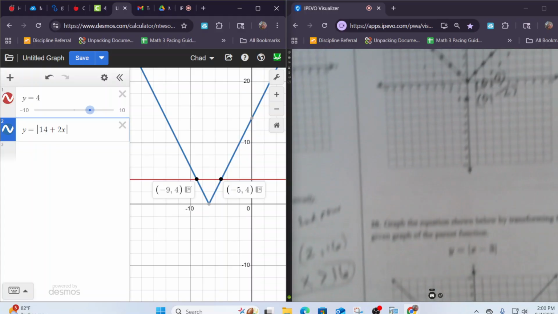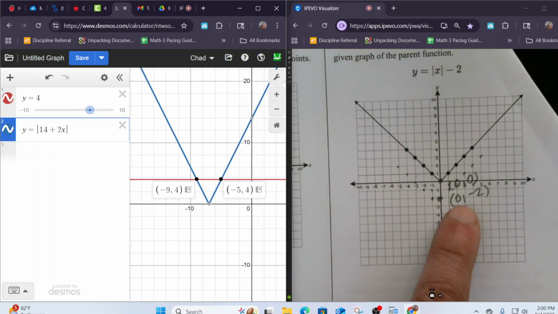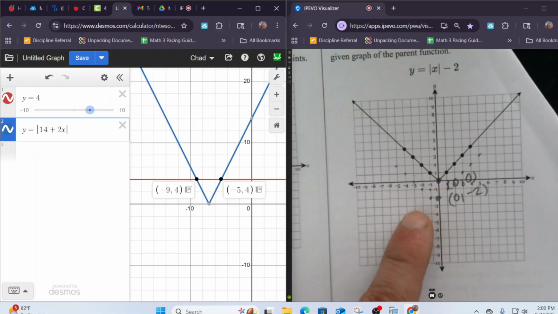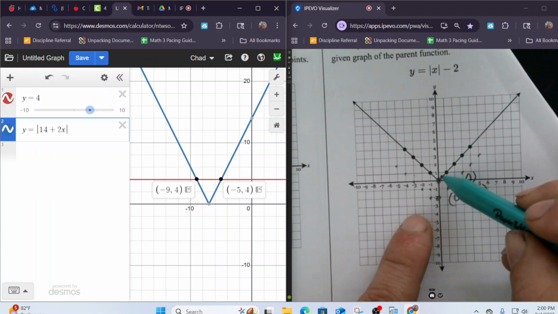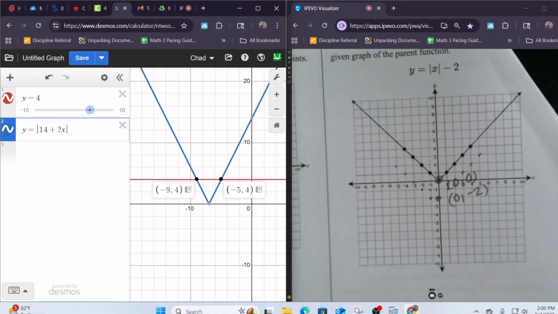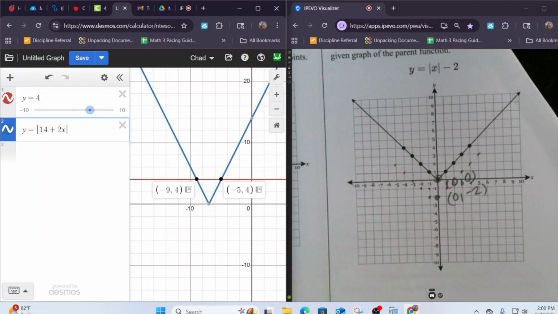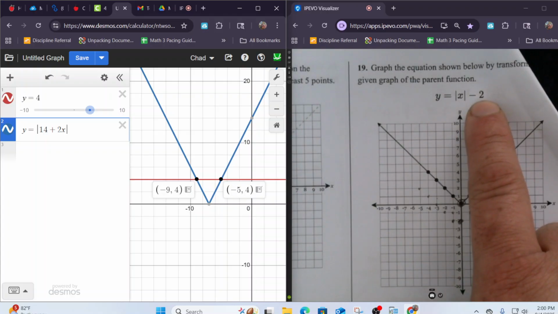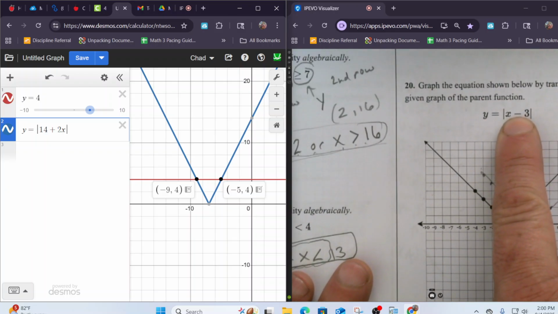Guys, with these, I'm going to let you graph these. If you need help with them, there will be 1 or 2 of these on the test. The best way to do this is just graph it. And one thing about these, the only thing that's going to move is the vertex point. None of the other dots are going to move. All you do is move the vertex point, which is the one in the center, the lowest point in the center. Like this one here, I just moved it down 2 units because it's absolute value of x minus 2. Remember, that was the vertical movement. Inside of here is the horizontal movement.